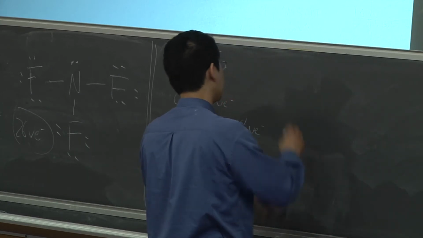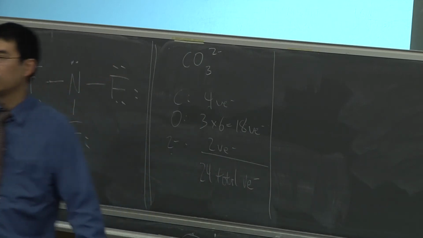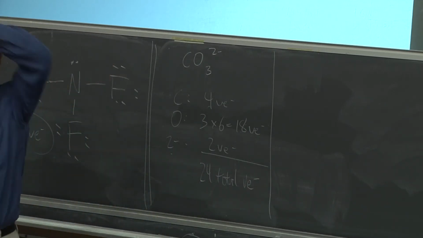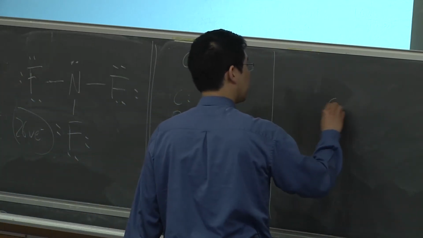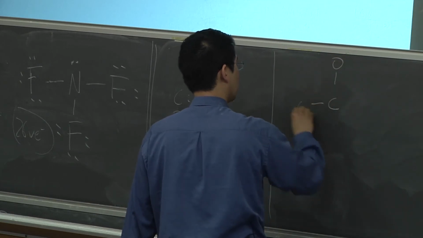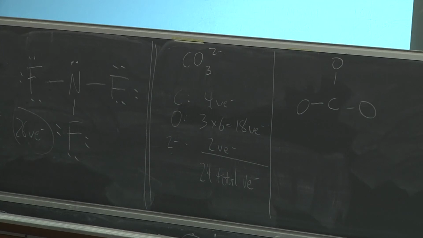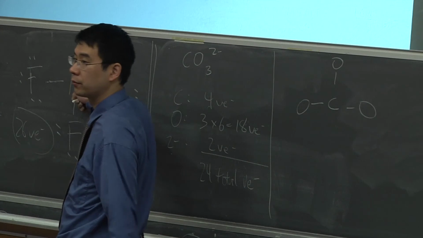And the skeletal structure is going to have the least electronegative element in the middle. Which one is less electronegative, C or O? C, because as you go from left to right, the electronegativity increases. So I'm going to do C, O, O, O. And then what I'm going to do next is fill in all the octets. I'm not going to try to figure out double and triple bonds yet. So this actually looks kind of like this, right?